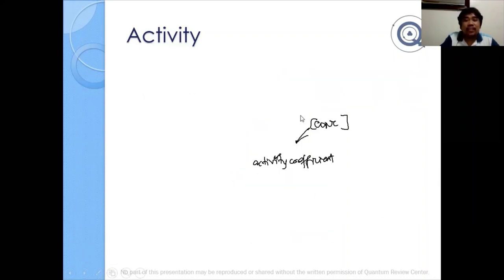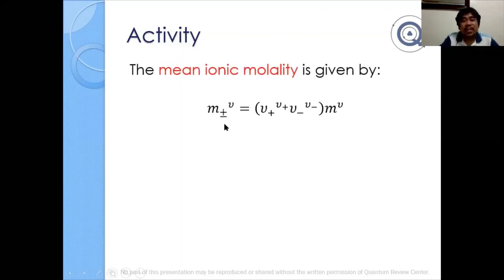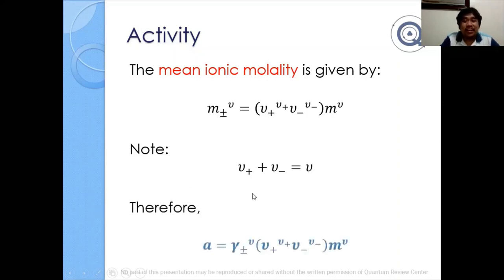Okay? Now, if you're not into some nitty-gritty of the equation, the mean ionic molality is this one, and the nu here, the overall nu, is equal to the nu of the cation plus the nu of the anion. Again, when you say nu, it means the stoichiometric coefficient in the balanced reaction. Okay? So therefore, this is the final form. Again, hindi na ako masyadong nag-go sa nitty-gritty nitong mga derivation na to. Ito na lang, it's fine.